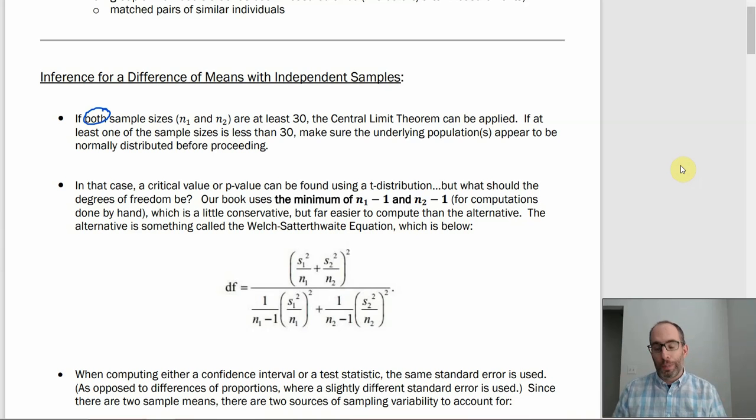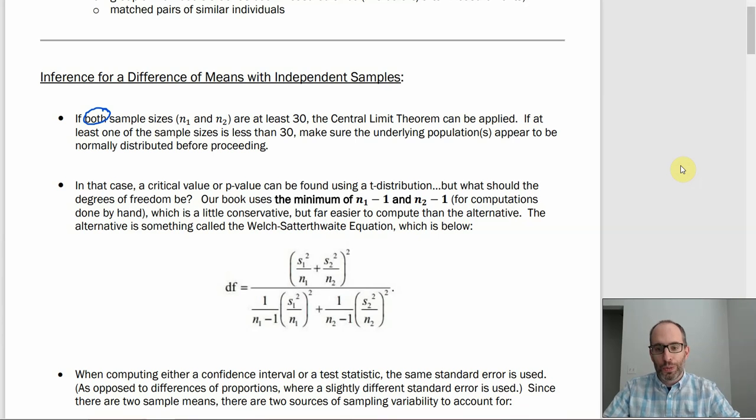So for that population, let's say hypothetically, sample one's too small, but sample two is big enough. Then sample two, we're good to go, but for sample one, we would have to take a look at a histogram of the sample, and we'd want to make sure that at least it was symmetric with a single peak, right? That it looked as bell-shaped as you could get it, even if the sample size comes up a little short, even if it's 26 or something.